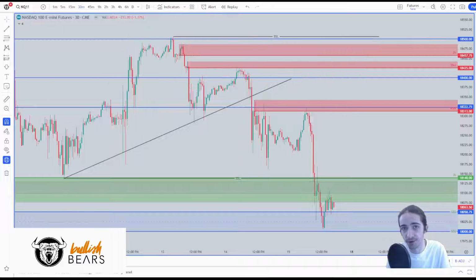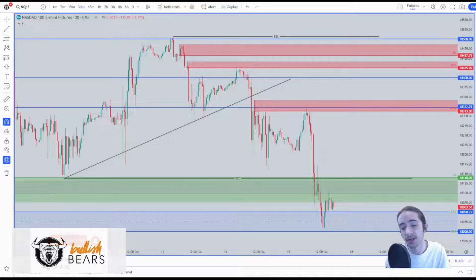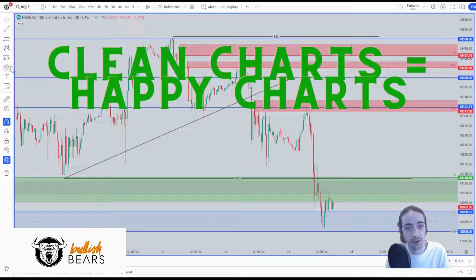Today I'm going to be showing you guys how to use different arrows on TradingView. Now the arrow tools might not seem that important, but it's always important because we want to know how to keep a clean chart. So whether you're posting charts to social media or sending a chart to a mentor, it's good to understand how to use these arrow tools so we're not using brush tools all over the place.